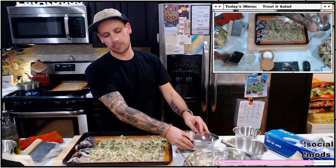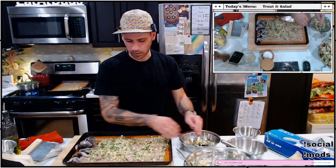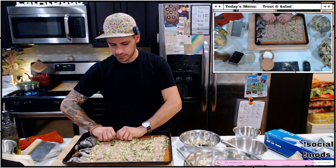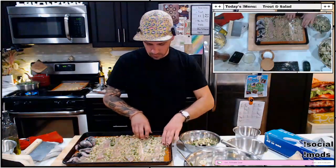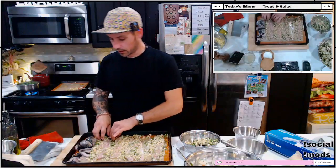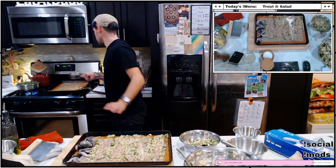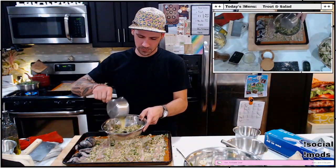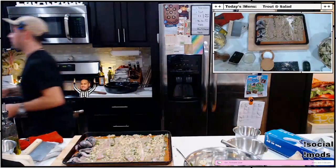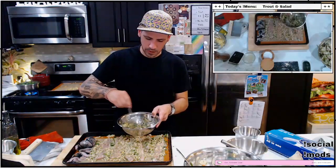Ah, I'm an idiot. Not an idiot. I just did something really wrong. Thanks, Cal. I forgot to add the butter to this. I'm glad I caught that right there because I can still add the butter. I have melted and cooled butter, which is supposed to go into these breadcrumbs. Then you mix it into like a paste.